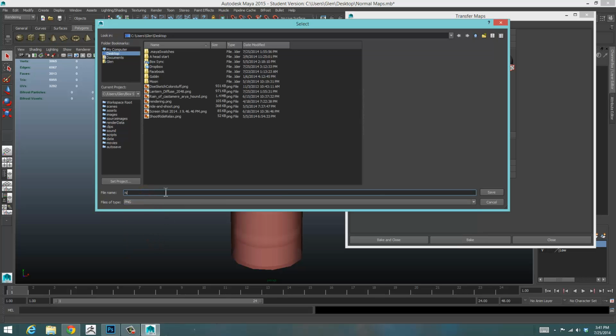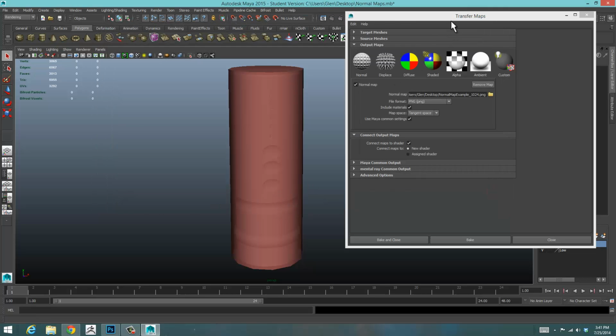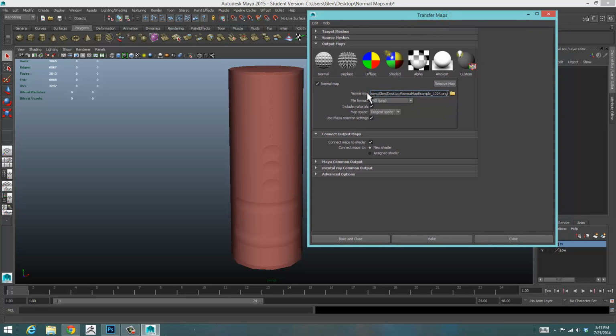So I'm going to name this normal map example, and we'll make a 1024 normal map. Normal map example 1024, save. So I have that set to my desktop. My file format, I want that to be a PNG file.